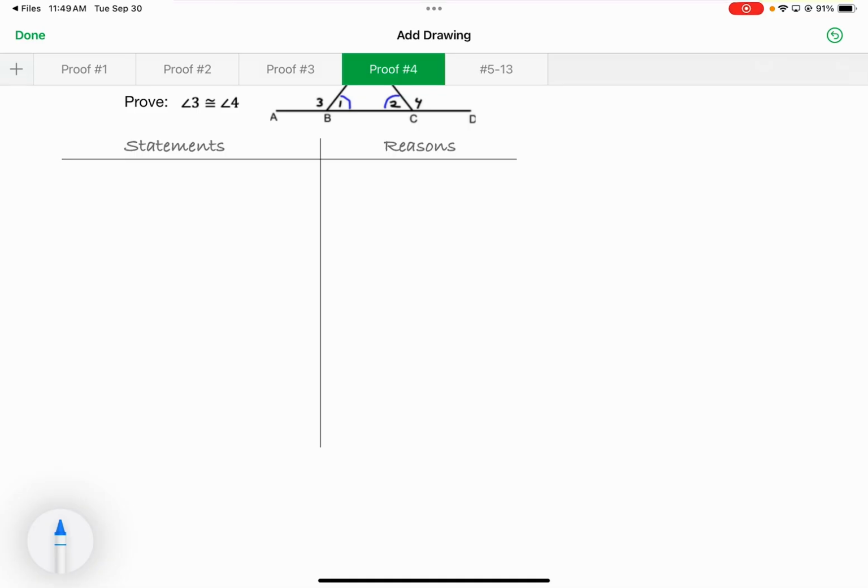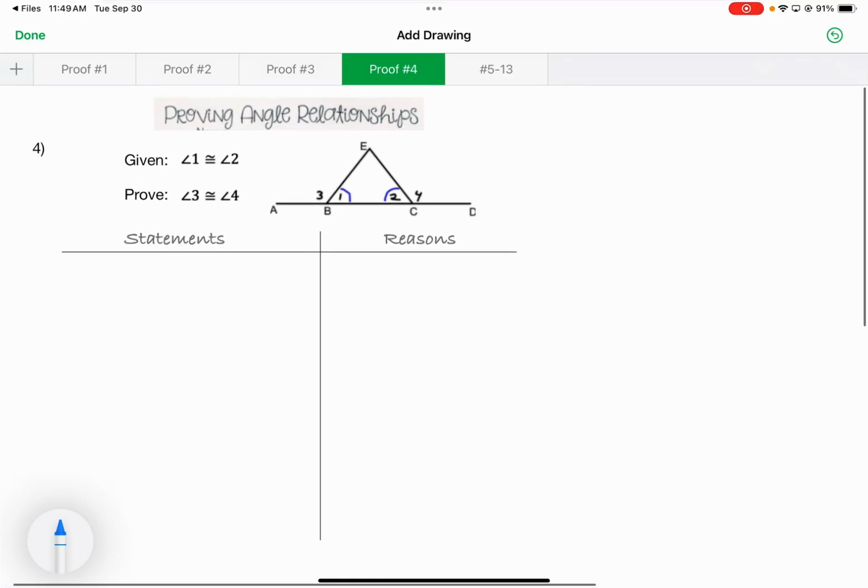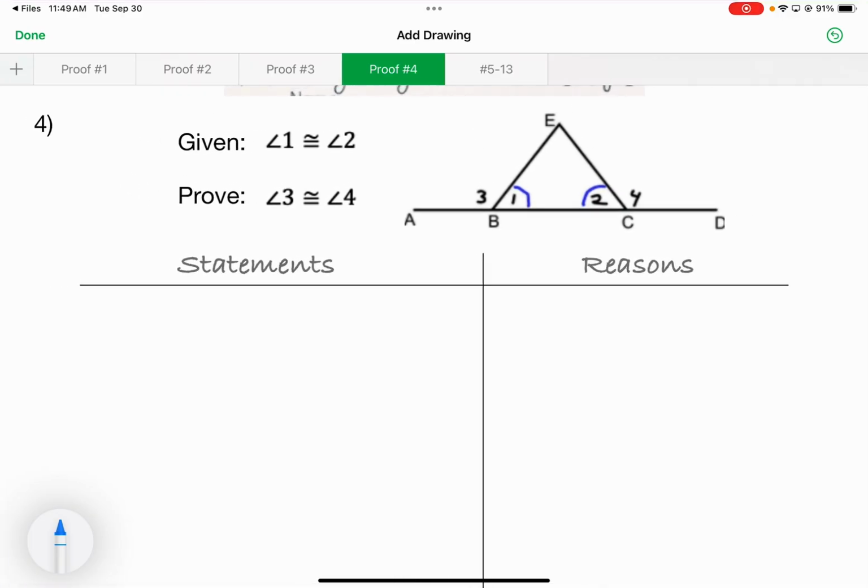Can we hold on for one more proof? No. Okay. This one actually was pretty easy. We can do this one the easy way or the hard way. All right, we'll put it on easy mode. Angle 1 is congruent to angle 2. What reason is that? I listed my givens. Is there any vocab in the given that I can use? No. So now we have to go to my diagram.